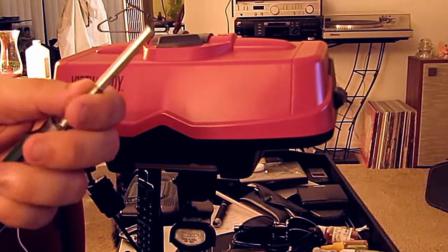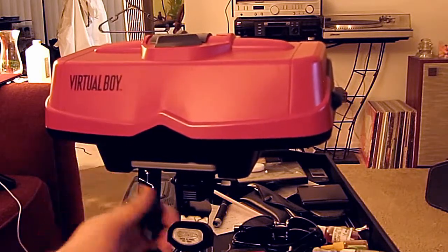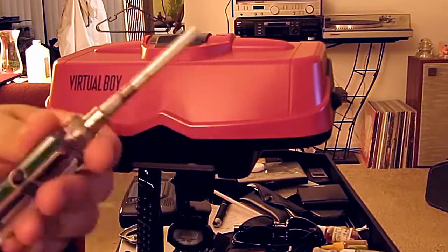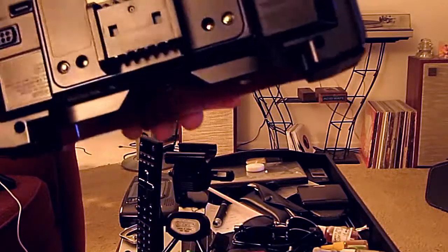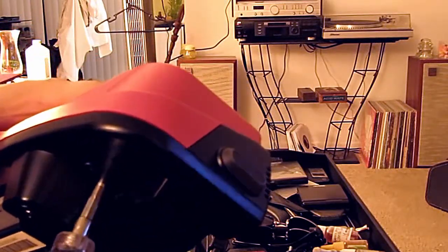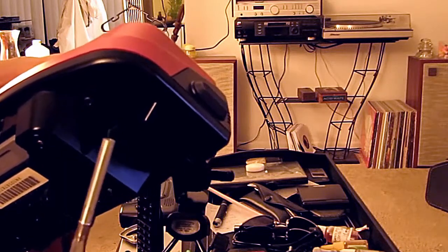Now the second one is not a common tool, but you can rely on eBay to have this one. It's a Nintendo inverted torque security bit. I would try to find a listing that mentions the Virtual Boy. Even if you happen to have one of these bits in your toolbox, chances are it's not going to be long enough nor small enough to fit these holes. Now I've seen these things for as high as 15 and as low as 2. The one I purchased was about $4 with the shipping included. I don't recommend trying to make your own out of plastic, as there's going to be so much force needed to loosen these screws.